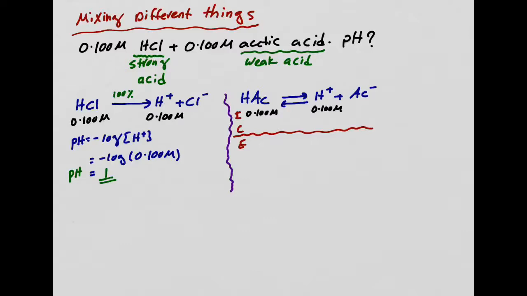Okay, I may have lost you. I'm going to explain it again. So I'm adding these two solutions together. This is a strong acid. I'm going to have 0.100 molar H+. This one is a weak acid. I'm going to have an equilibrium. We're going to start off with 0.100 acetic acid. But since after we mix this together, I also have 0.100 H+ in this solution. Okay. Now, remember, now what we're going to do, again, the same thing as before. And then this is also 0. We're going to have minus x, x, and x.